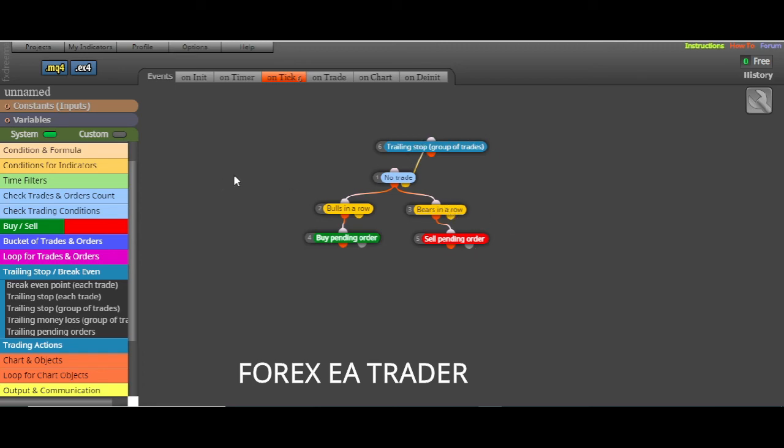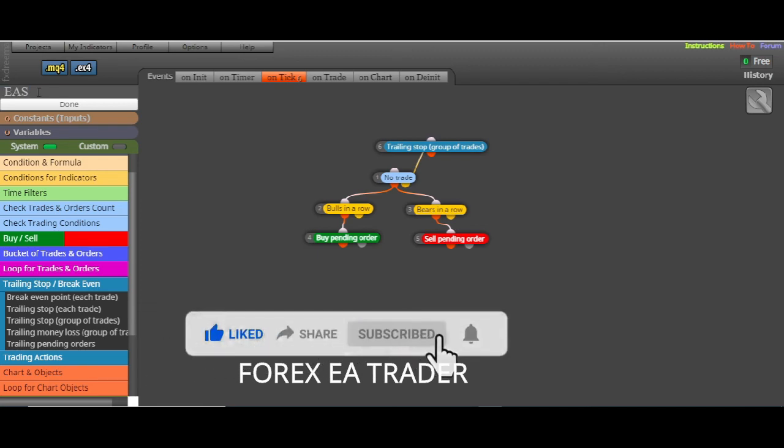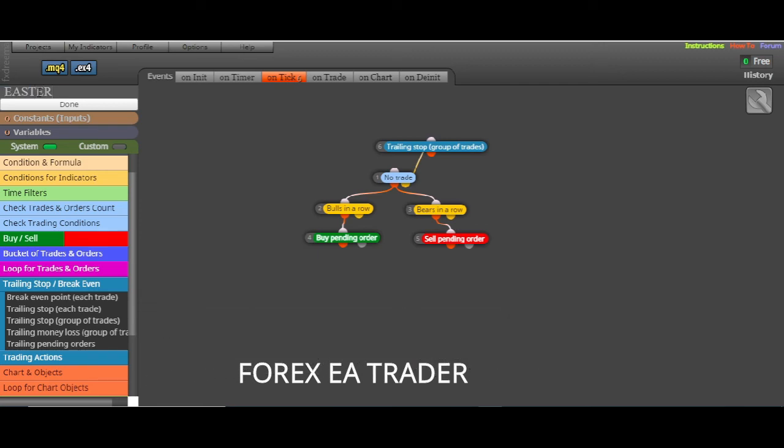So now you just have to name our robot. What are we going to name our robot? Today is Easter Saturday, so we're just going to call it Easter robot, because today is Easter Saturday and we are making robots on Easter Saturday.